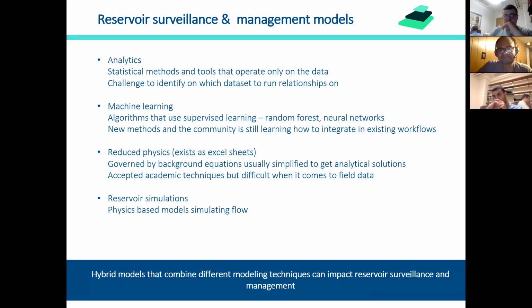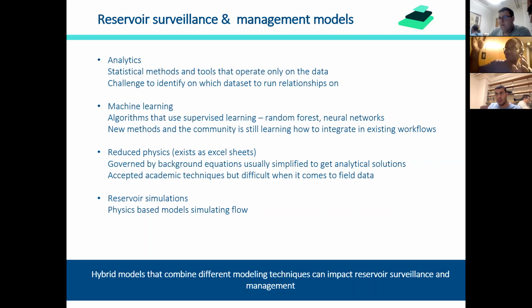And then, of course, there are reservoir simulations. Simulation is something I'm sure you guys have a course on. So these are physics-based models where you're trying to simulate the flow, right? So in terms of thinking about reservoir simulations, it's a forward model. You're feeding in different aspects, so you're populating the field, the reservoir, with different properties, and then you're simulating the flow, which is based on some governing physics. In this case, it is Darcy's law, right? So those are the different kinds of models.